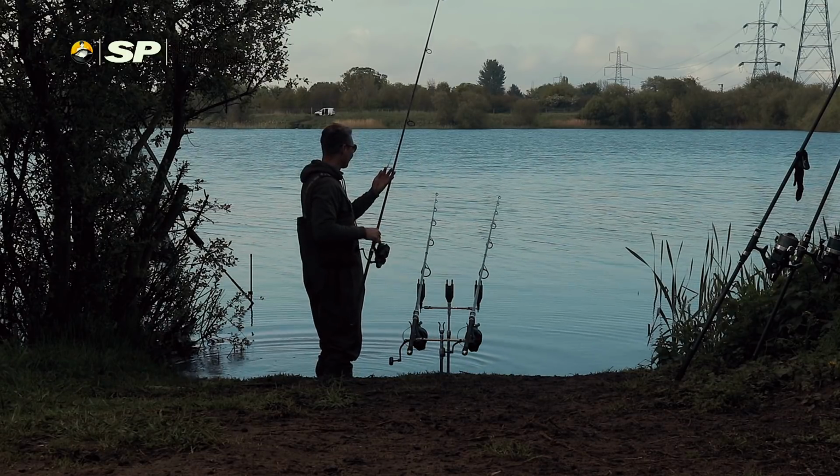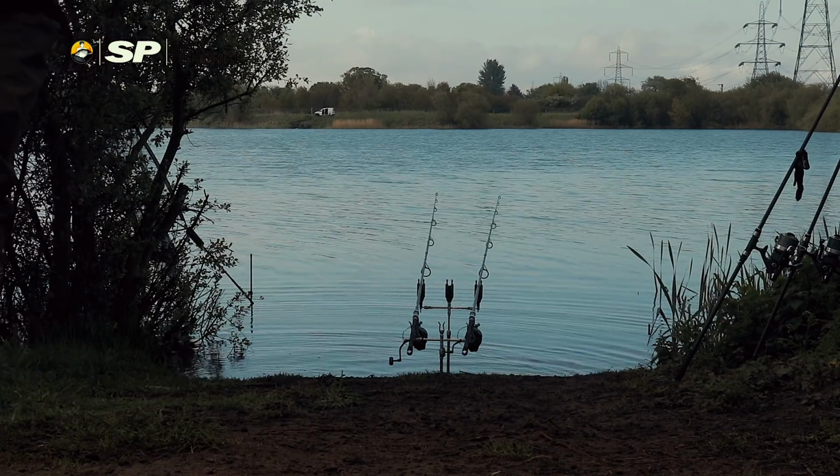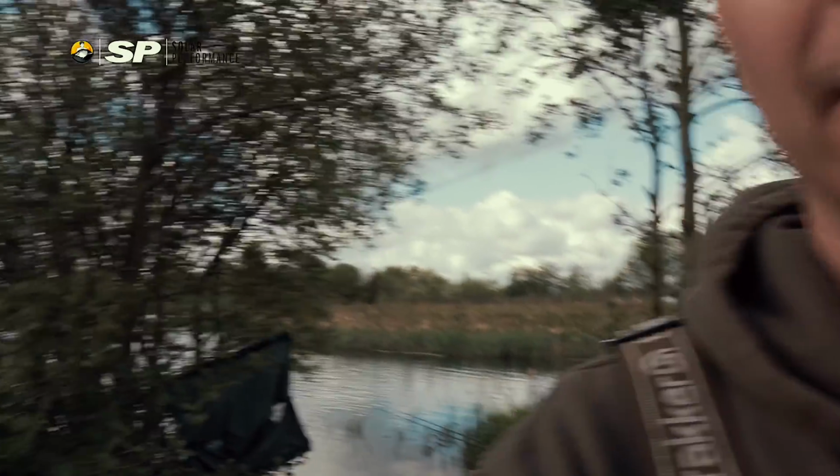So yeah, absolutely gutted. And then literally 2 minutes later, the middle rod went as well, so they've been in, they've cleared me out. The first bite felt a better fish, to be honest, but you know, some of these stockies are fighting really hard, but it did feel a better fish, but I probably would say that because I've lost it. But yeah, so we've started again, got the rods back out, and I've made that tactical change I talked about earlier, so get you on the lake.